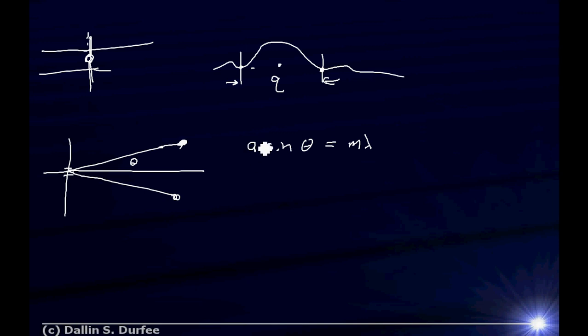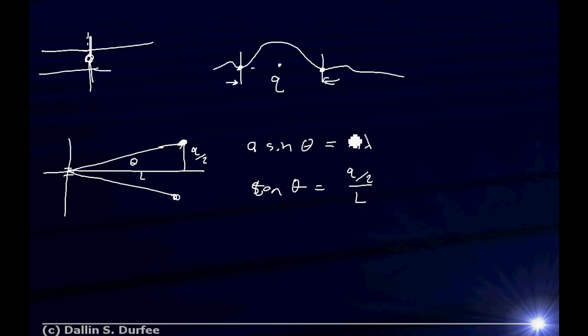But with a single-slit pattern, I put the width of my slit, and this actually gives me the angles where I get darkness. If you don't remember why, go back, look at the book, or rewatch the video. This is going to tell me where the darknesses occur, so I know how far apart these dark spots are on either side of my central peak. That is Q. This distance is Q over 2. This distance is how far my screen is. So tangent of theta is just going to be Q over 2 divided by L.